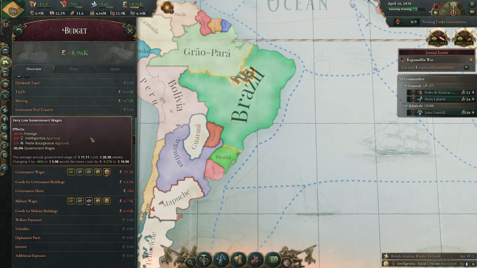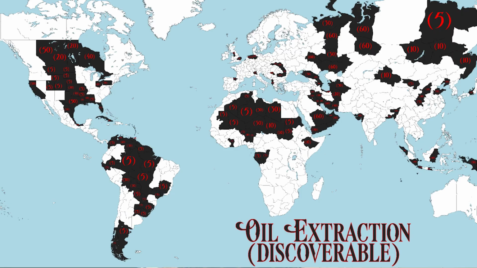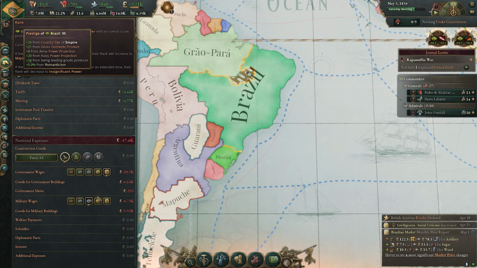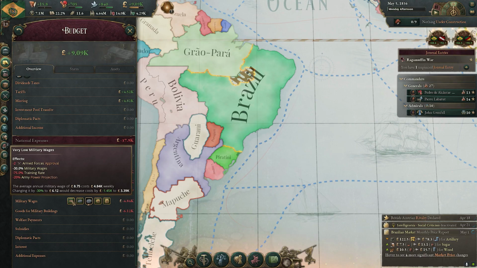Now, on the resources front, and I've covered this extensively in a separate video when they announced it, you'll notice that oil extraction has changed considerably. One more time, here is the old. And as we move through, they're trying to make it more available because it was too harsh on the player's experience, apparently, earlier. They've also added a production method for rubber, which should make that easier too.